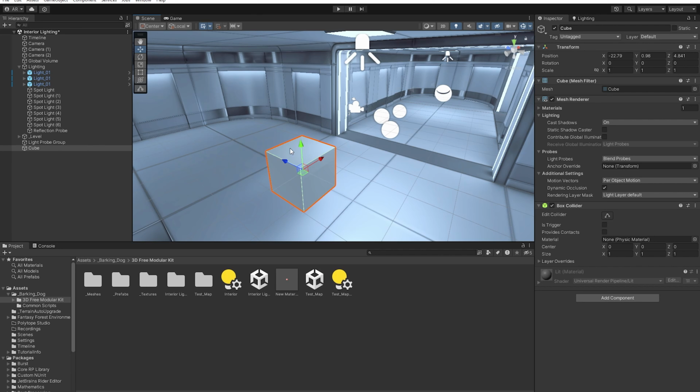But yeah, if you want to always strive for 60, no matter the resolution, you're going to want to use different kinds of lights, different light types. So that way it is more optimized on your end, right? You want to make sure that it's very optimized for gameplay. Again, for cinematics it doesn't really matter. Use as much as you need, but for gameplay, for what we're doing, for making games, yes, make sure it's optimized.